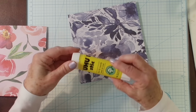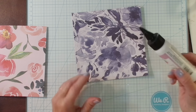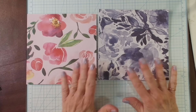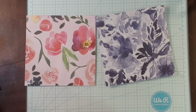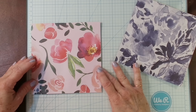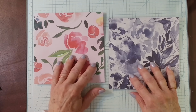Now, if I wasn't going to sew, I most definitely would take my wet glue before I put the two pieces together, and I would go around the edge because, my experience with glue sticks is they don't hold that well over time. All right, so now we look like this. So we have double-sided. And someone's going to ask me what size this is. This is about 6 inches by 6 inches, so it's a nice square.